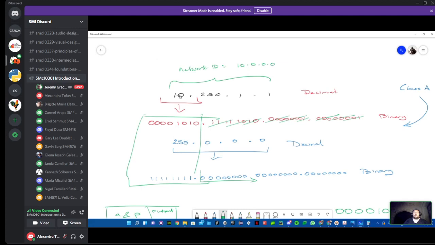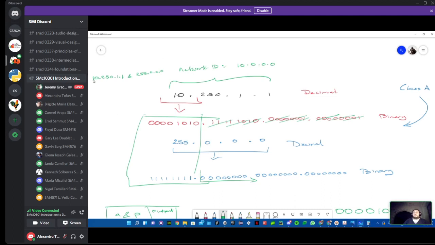Why? Because we have taken 10.250.1.1 and ANDed it with our subnet mask being 255.0.0.0.